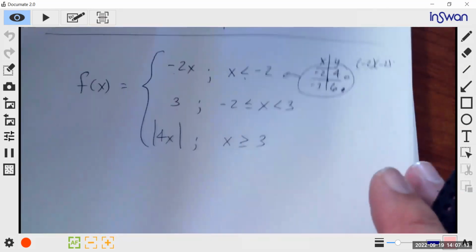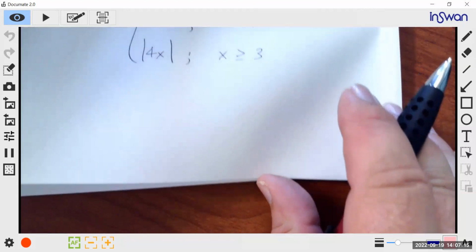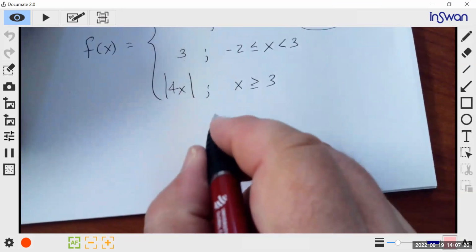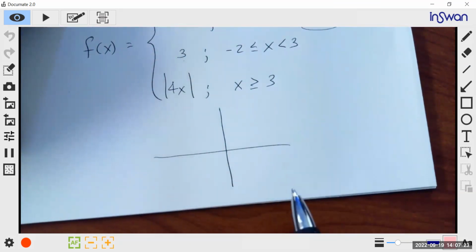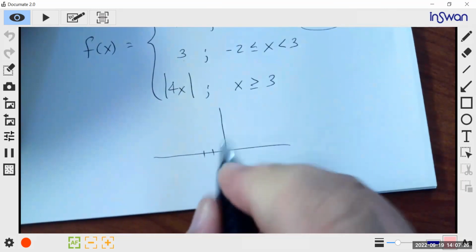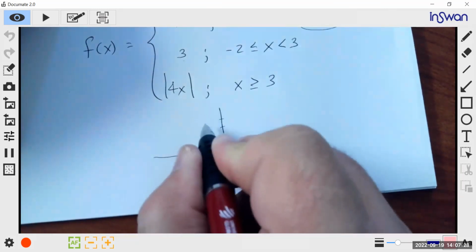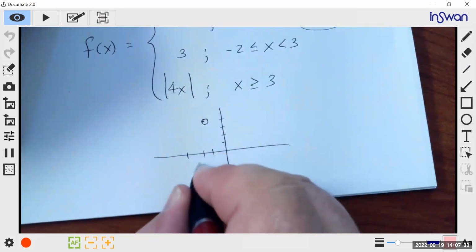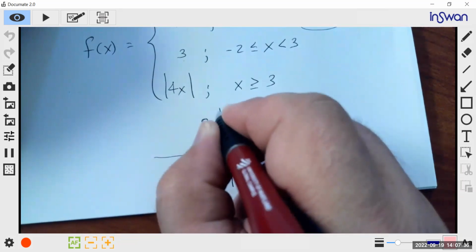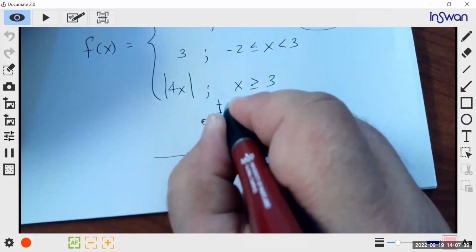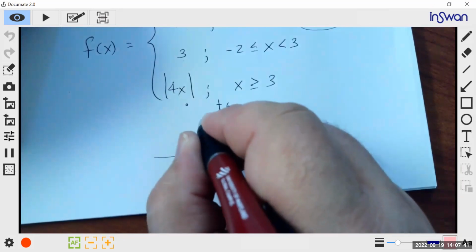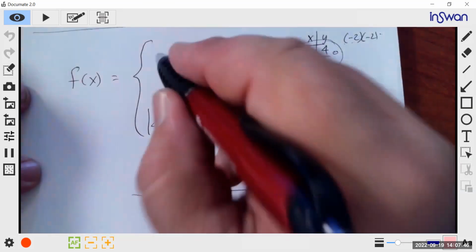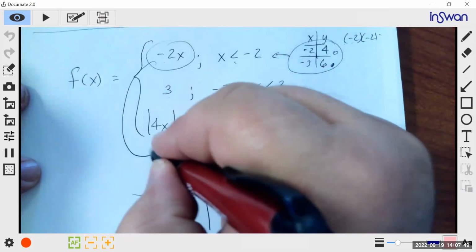Let's start graphing it. There's no x, so there's no slope. You guys are close, but you're shooting all the way around it. So at -2, we're at 4. 1, 2, 3, 4. It's an open circle because I can't use it. At -3, I go up to 6. It's a closed circle. It's a line from there. So this is the first equation.